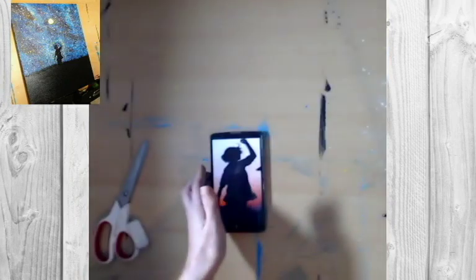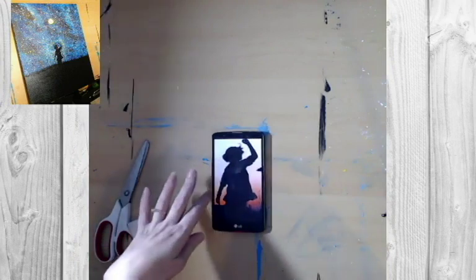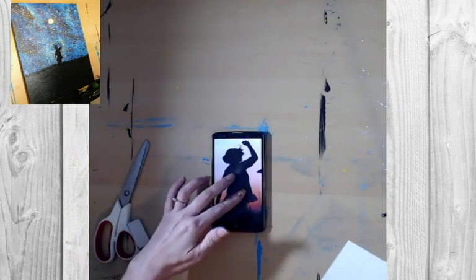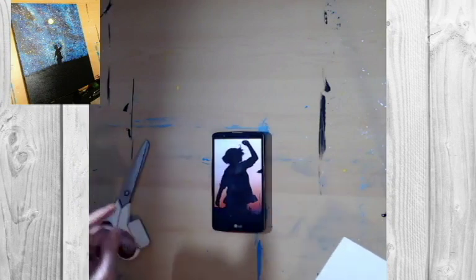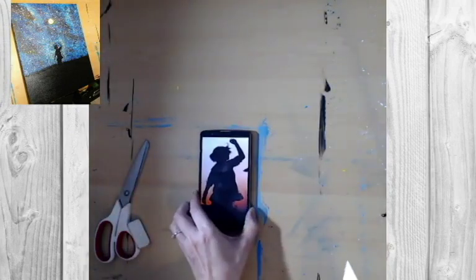you can enlarge the image on your phone, because Pixabay lets you download the image for free. It's a free use website. So you can make sure she's the right size for your canvas. That's about how big I want her.